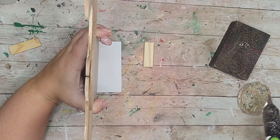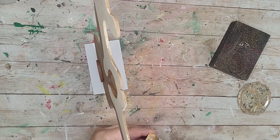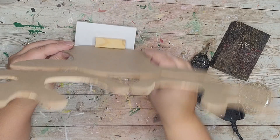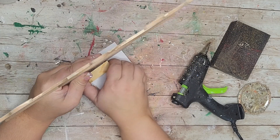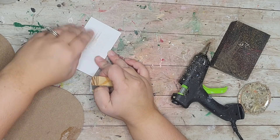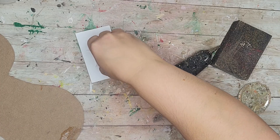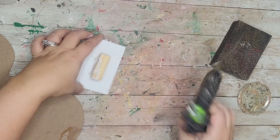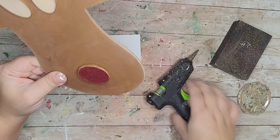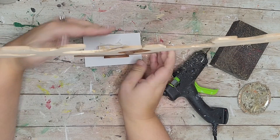I'm taking two tumbling tower blocks to secure the reindeer onto the stand — stacking two on top of each other. The better method: glue the two tumbling tower blocks together first, then hot glue that in the middle of the stand. Then hot glue your reindeer on — that's a sure way of knowing your reindeer is in the middle. I also put some glue underneath where the bottom of his face is too.